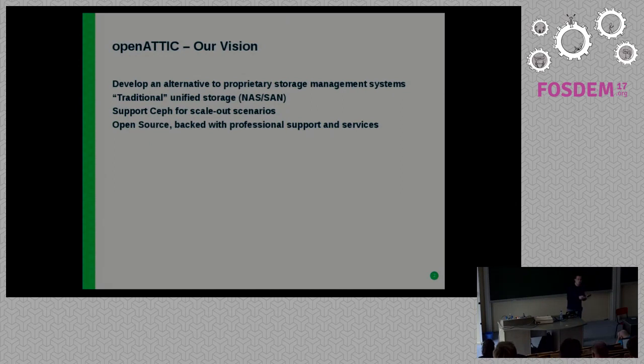So the idea was, okay, Linux by itself is good, it has everything, but you need something on top that makes it a bit more approachable, easier to manage and unified, because in many cases you have administrators that might be familiar with using a UI, but are not that familiar with the command line. So openATTIC's vision really was to give a more friendly user interface and a unified experience for managing all kinds of storage.